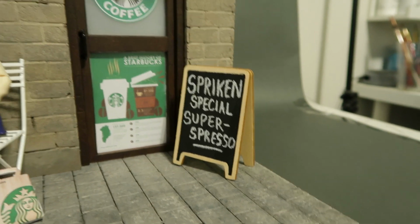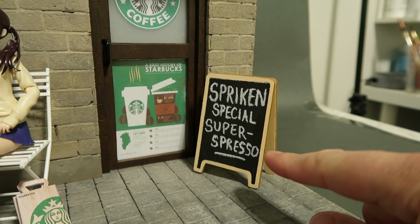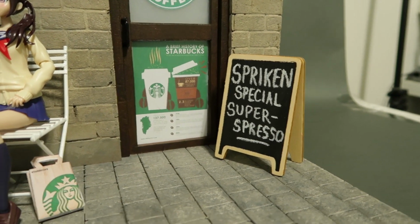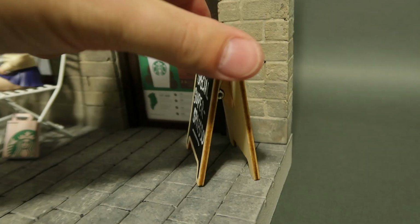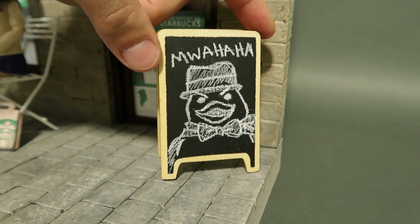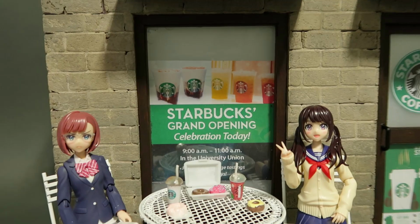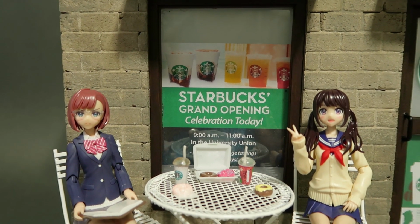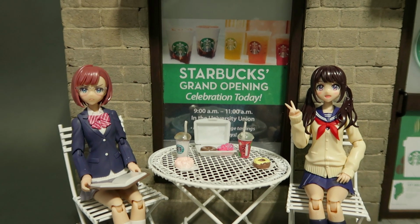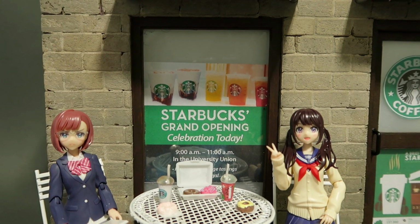But look at the chalkboardness. We have our Spriken special, Super Espresso, because you got to have your coffee, your nectar of the gods, and look at what we have on the opposite side. Mwahaha. Yes, drink the coffee. And over here we have our two girls enjoying their Starbucks food and beverage. But look at the sign at the back there. Starbucks grand opening celebration today.